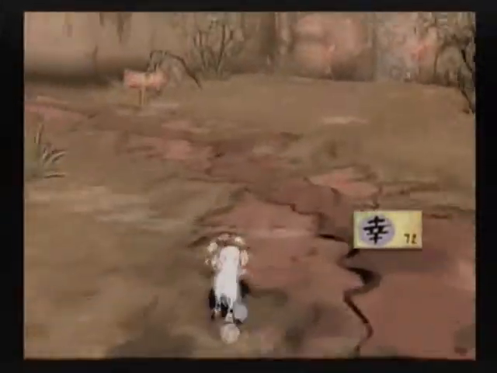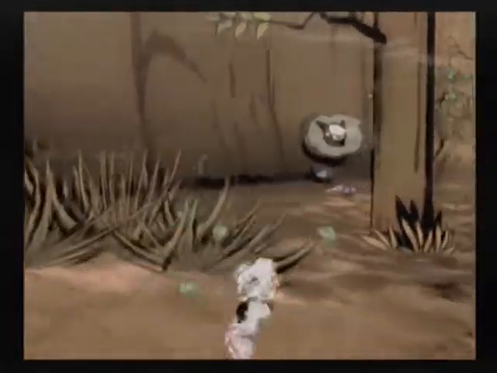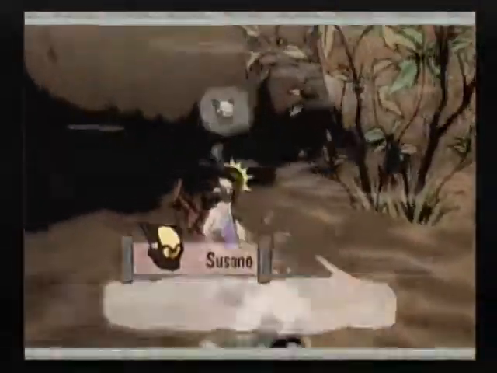Alright, so that was that devil gate. Nothing we can do there yet. You know, let's go ahead and talk to Susanoo.